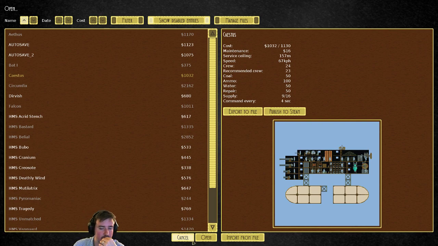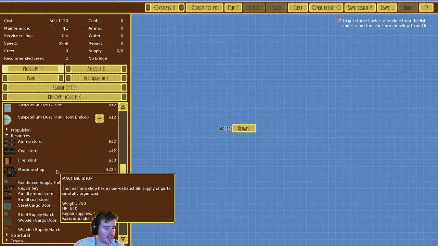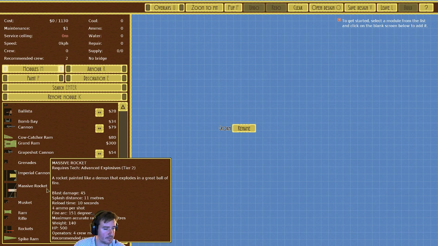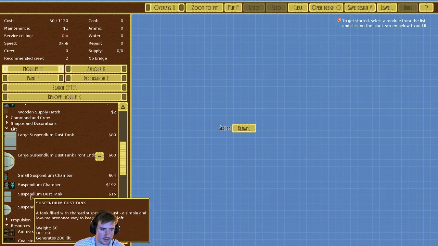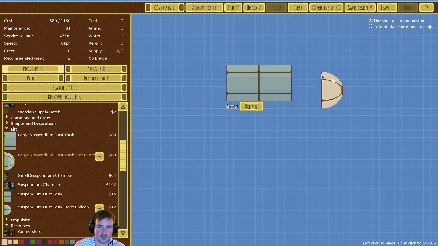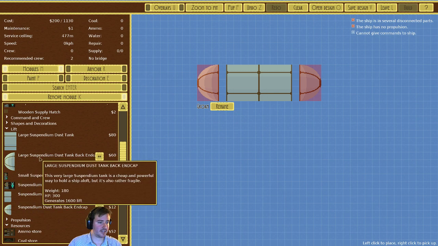I'm kind of tempted to go after a boarding ship because we can't afford to buy ships. So if I could at least capture ships, let's do that. I've got enough time. So this thing doesn't need really anything. This thing costs too much money. Yeah, we're gonna go with the large suspension dust tank. And we're gonna go with this and this. We're going to try to keep this thing as light and cheap as possible.